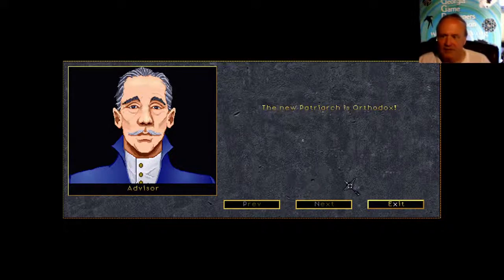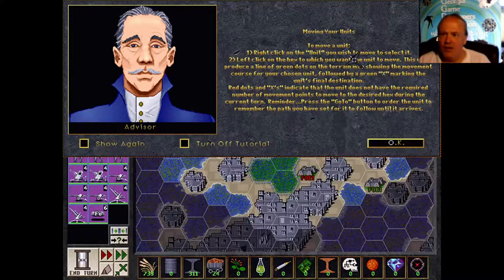All right. And if we're actually beginning with the save game tutorial, this is kind of where we'll be starting to get the messages and the tech stuff and all. All right. So, moving your units. To move a unit, right-click on the unit you wish to move to select it. Left-click on the hex to which you want the unit to move.